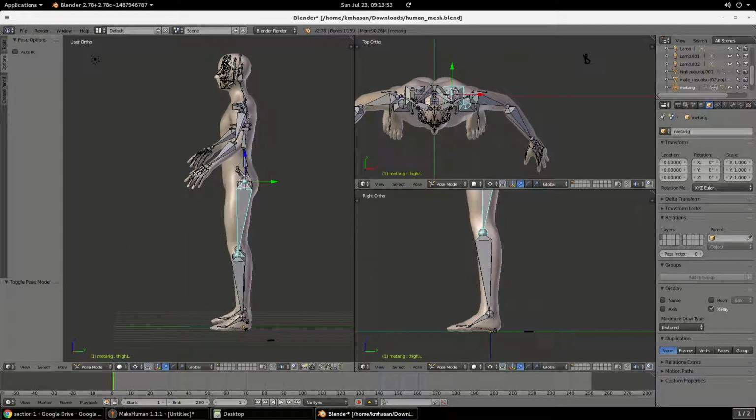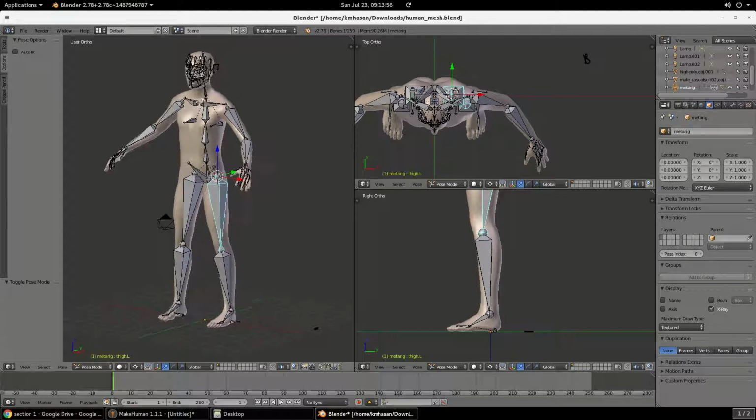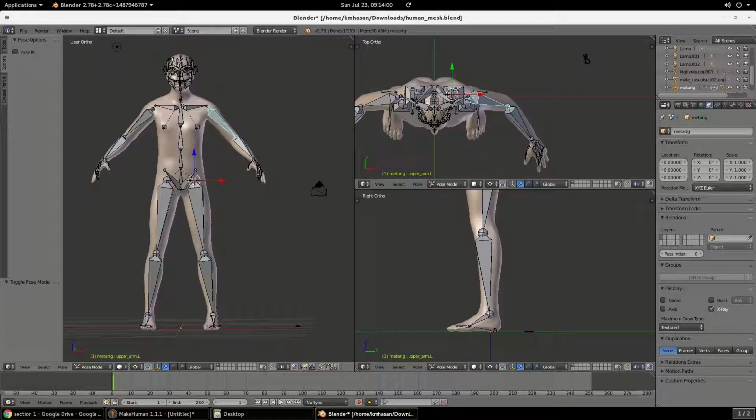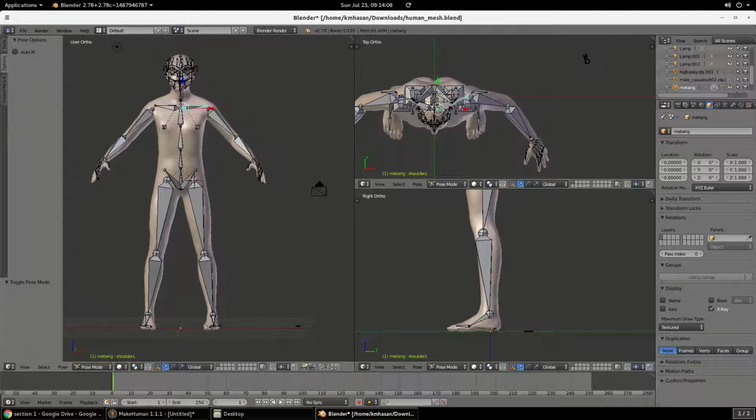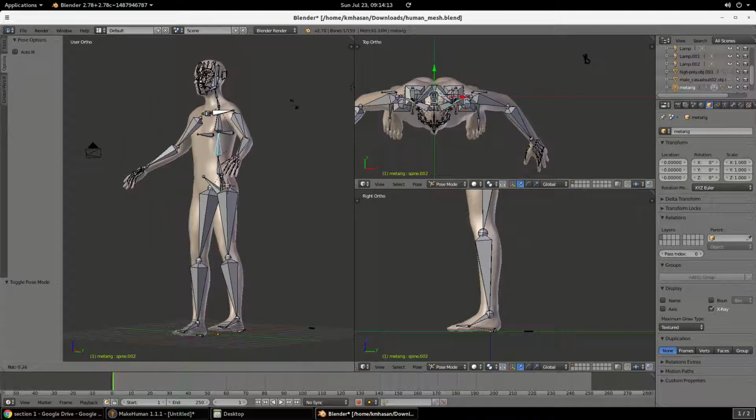There's nothing new in here; we've already looked at this. Well, we have the pivot set, that's why it's behaving that way. You can change it back to median point, and it behaves okay now, sort of. So all these things are working fine. No problem so far.